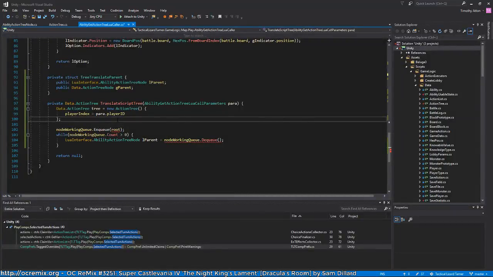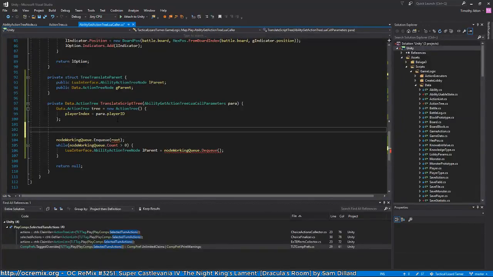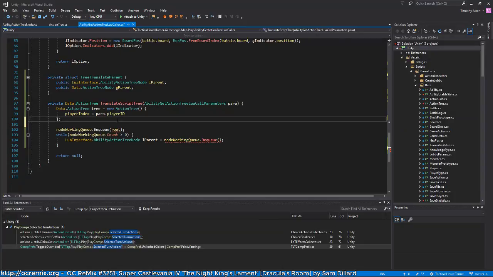So, trying to think the best way to do this. I guess I'll just create an empty game data, and then when we pull it out of the queue, we can copy everything from Lua and then just add in empty entries for all the children.